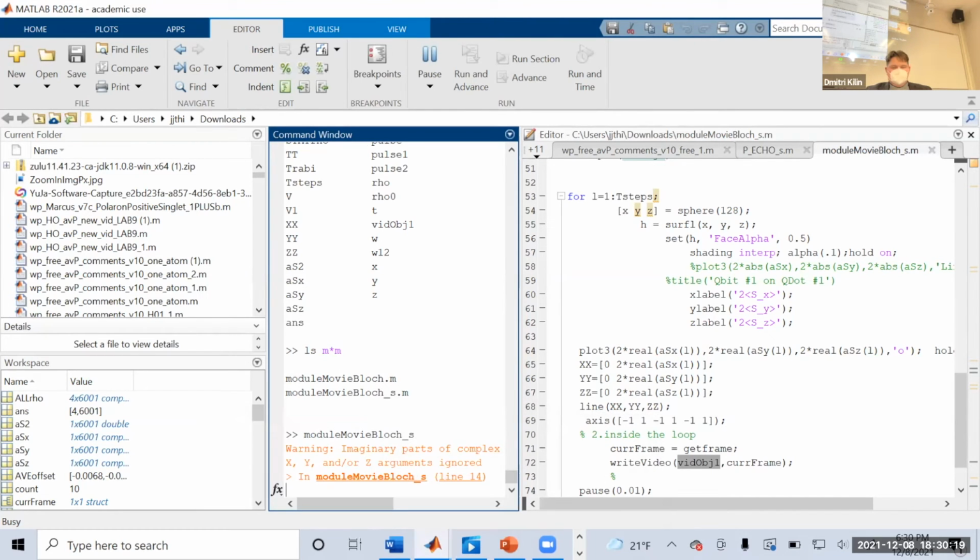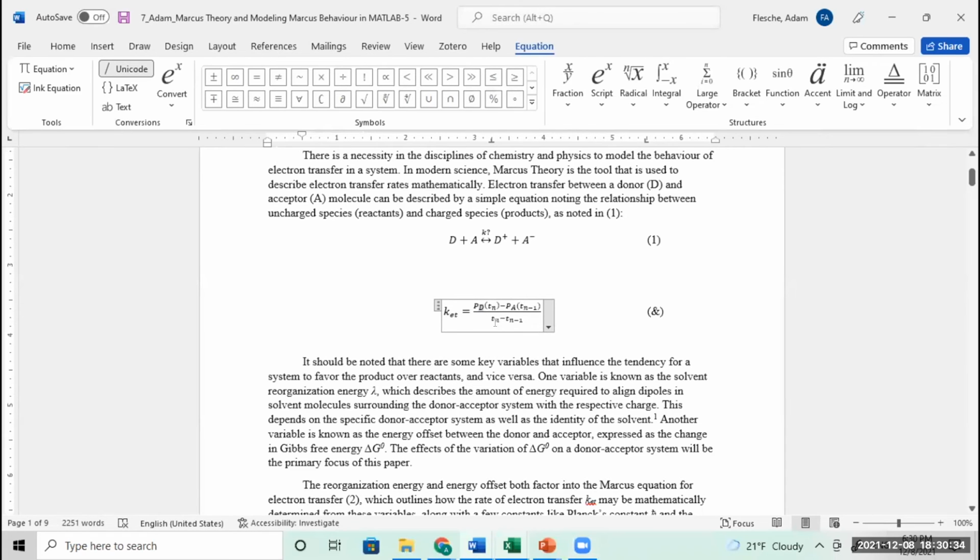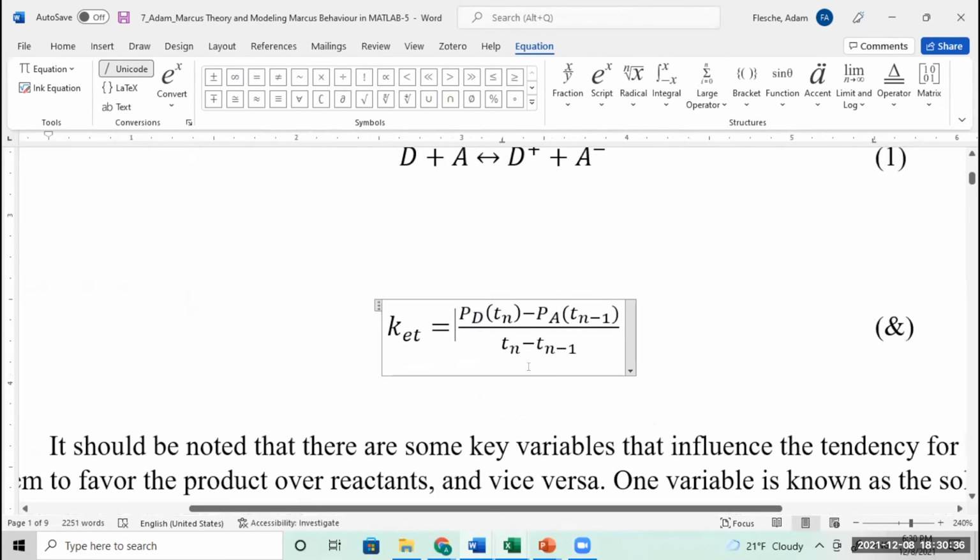I'll check once again with Adam if he has more questions, and if you can stop sharing. Adam, how are things going? Good. I have a question. Please do. Let me share my screen if that's okay. I'm going to zoom in. Could this also be... No. It should be either only donor or only acceptor.